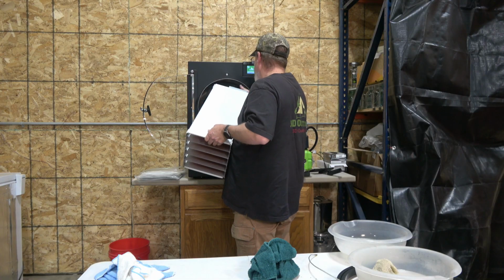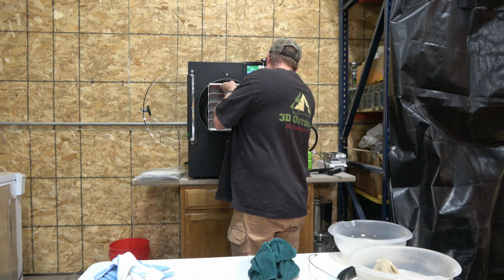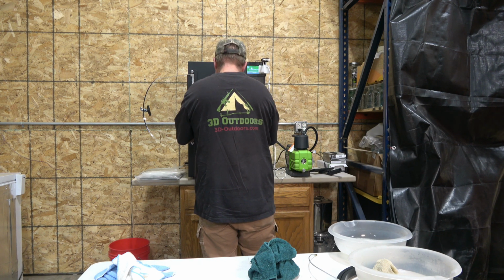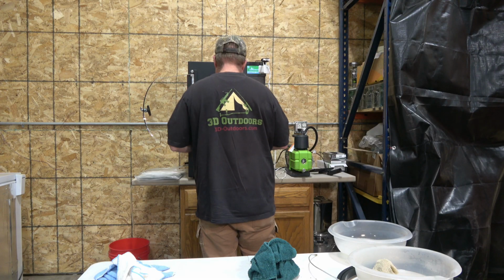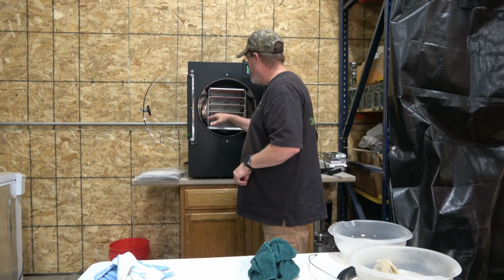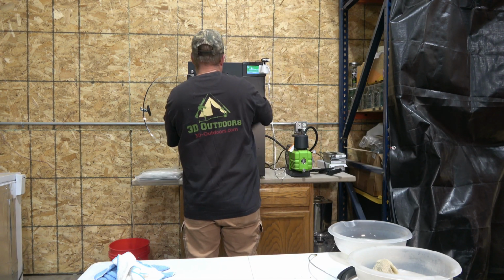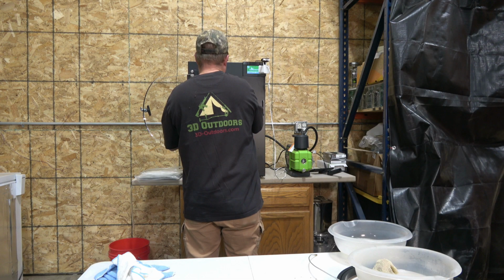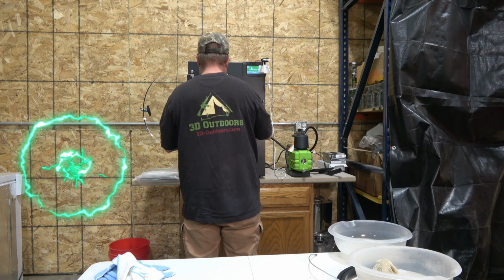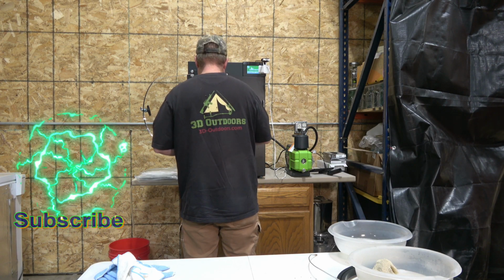Clips together. Got to keep this wire up, and we'll just slide this right to the back again. Just like that. It's in there, level, all set, ready to go. Take and dry that off a little bit here quick. In the front, a little harder to get to that spot. There we go.